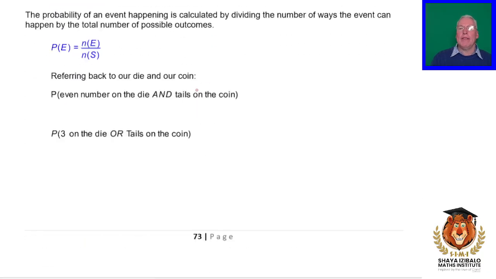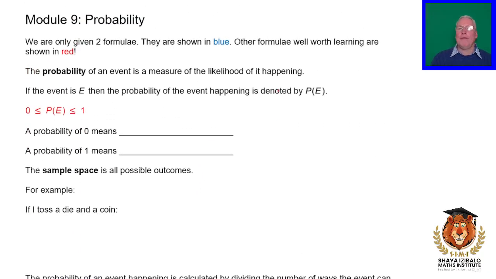We're on page 73. And we're going to go over this quite quickly, but it's really a summary of everything that you should know. There's only two formulas that get given, and those are shown in blue. Other things that we think you should know are shown in red, and we know that your workbook's not got color in it, but maybe you just want to highlight important things as we go. So when things are shown in red, really important.